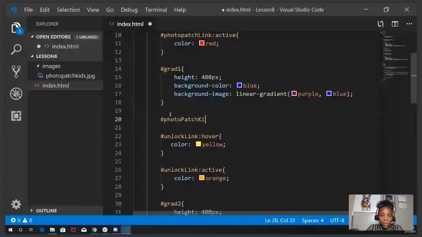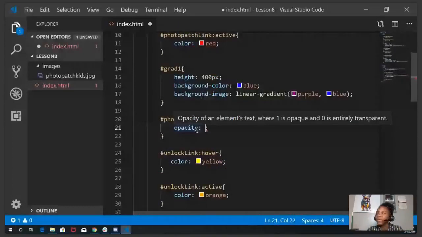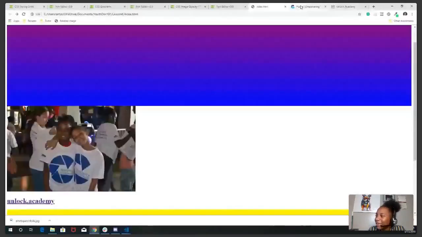And now we're going to put opacity. It gives it to me here. And why is it saying that? Oh, probably because this isn't finished. We're going to put opacity of 0.5. So just a little bit less apparent. And when we come over here, see how it just gets a little bit less apparent.